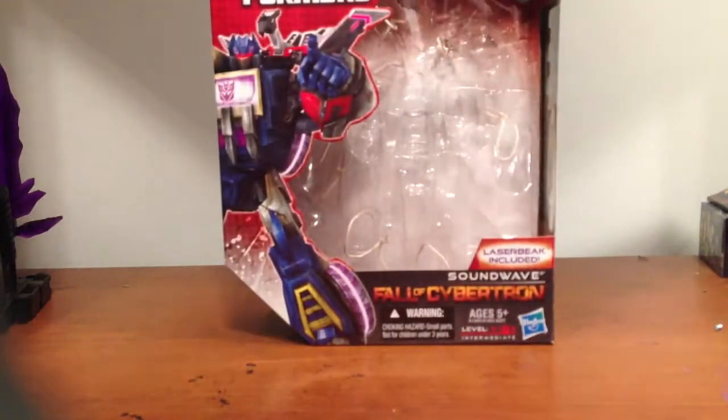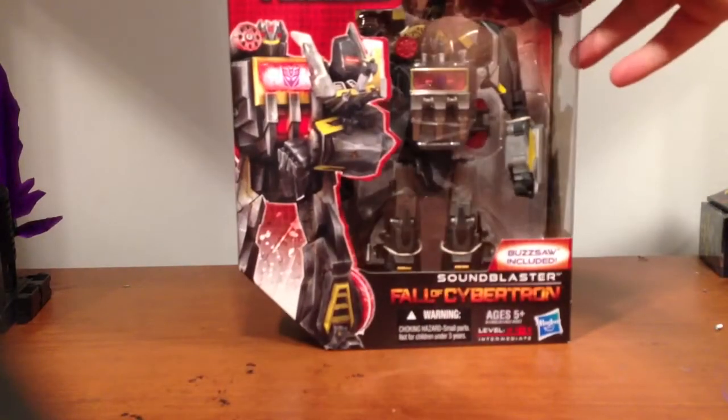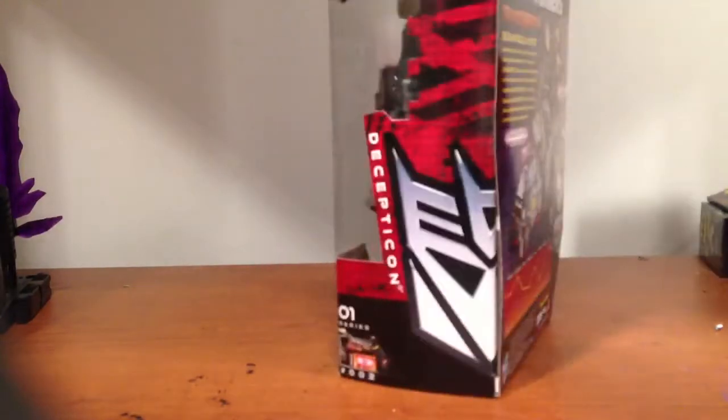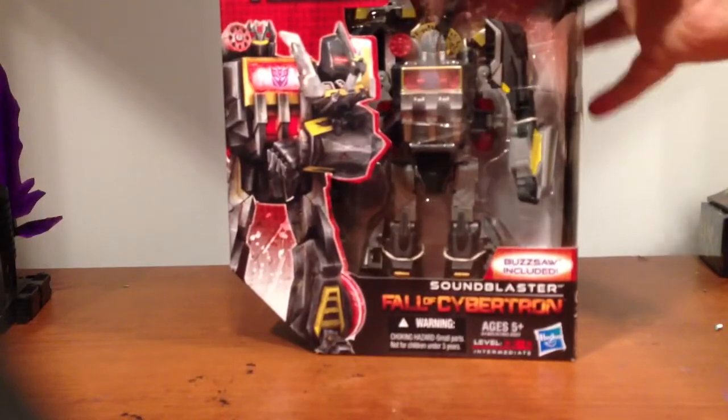What's up, everyone? Today I went to my local Toys R Us and I found a couple things. I found Fall of Cybertron Soundwave, Voyager, and then Fall of Cybertron Blaster. I will not be reviewing this guy because I'm selling this one. Actually, I'm selling them both, but this one I'm not going to even open. All he is, is a different paint scheme of Soundwave. So that's that.